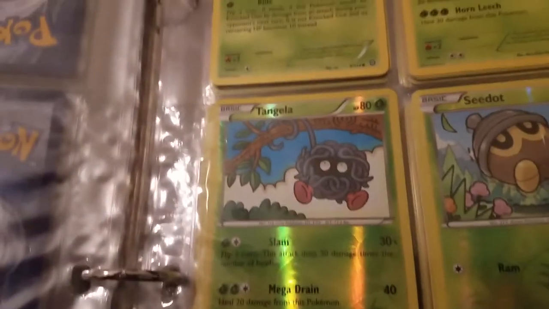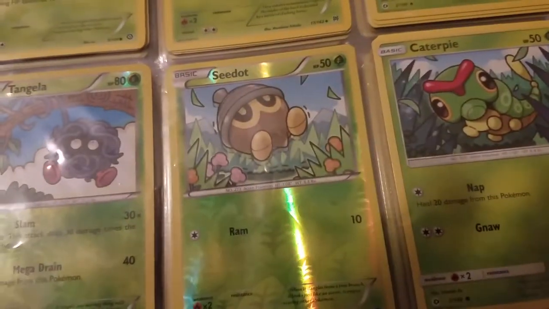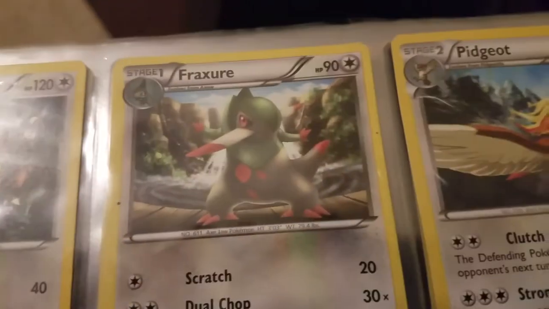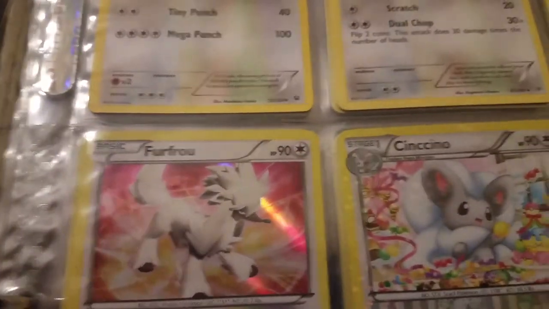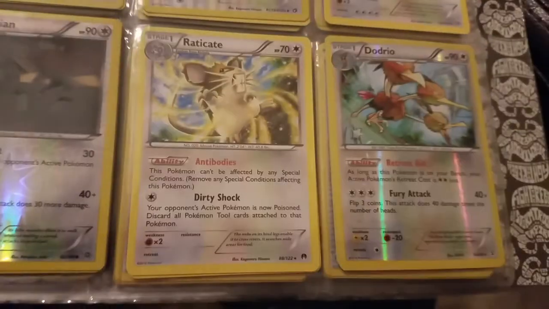Ooh, we gotta hurry, 9 minutes into the video. Tangela, C-Dot, Carpy. Gosh, I need to hurry. Kangaskhan. Oh, you want me to scratch your back? My family says I'm a good back scratcher. Apparently, it runs in my veins. Fracture, Pidgeot, Furfuru, Cinnacon, Snorlax, Persian, Raticate, Dodrio. I don't know the name.